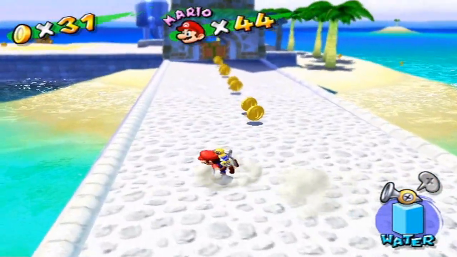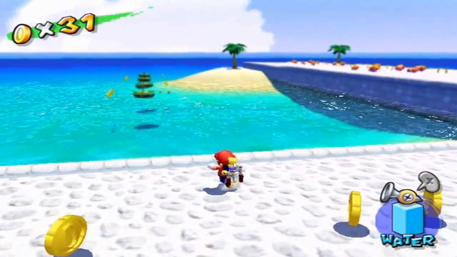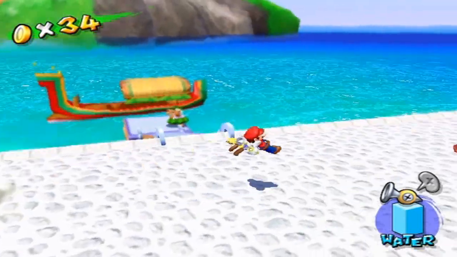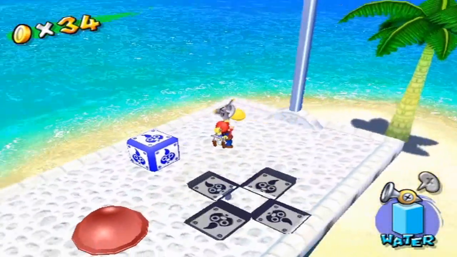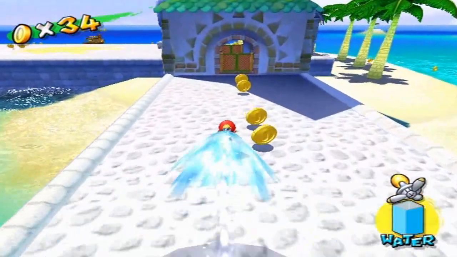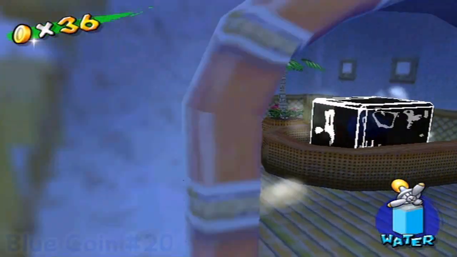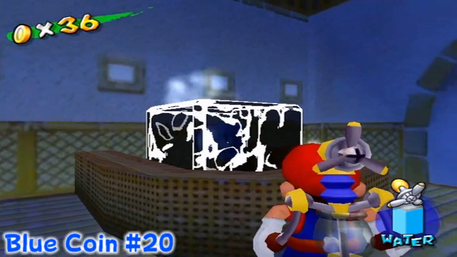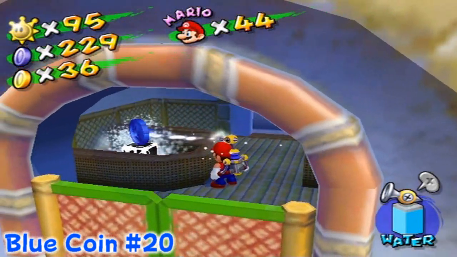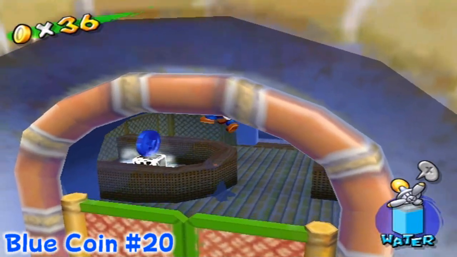Anyways, right over here, you might have glanced over this, and rightfully so, because we're only in this building just a split second while we're blasting through it for the last shine sprite we just got. But should you slow things down a little bit and blast through only the first door, look over to your right, you're going to see an ice cube. If you look very closely, there's a blue coin. Go ahead and spray that down, and hop in for the last blue coin that we have in Delfino Plaza.